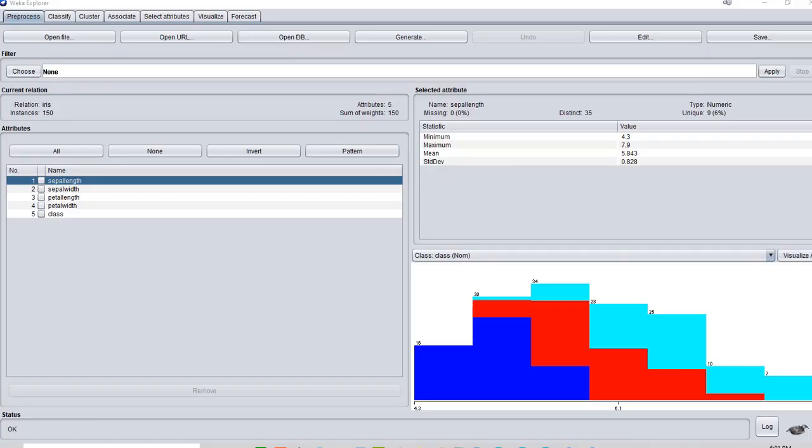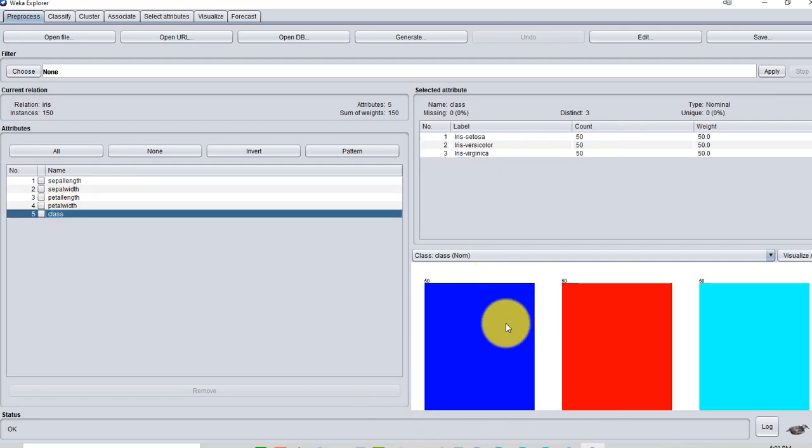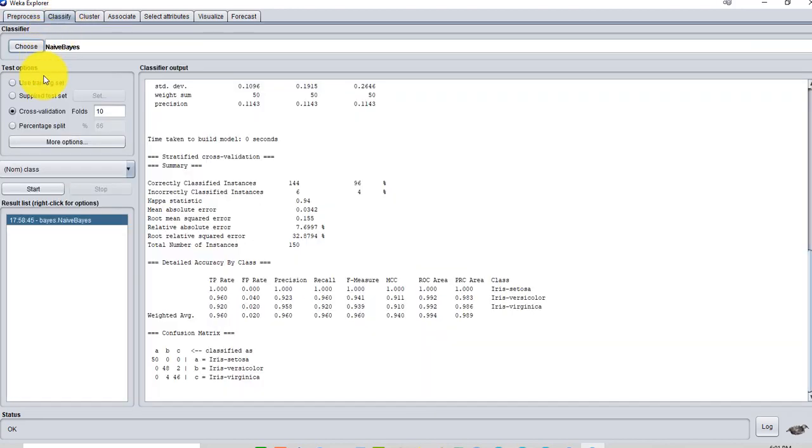Okay, one student asked me how to make an ROC curve when we have more than one possibility for the class variable. In other words, here we have three possibilities: Iris setosa, Iris versicolor, and Iris virginica. So you do the same thing actually. You just use an algorithm. For example, you can use naive Bayes here.